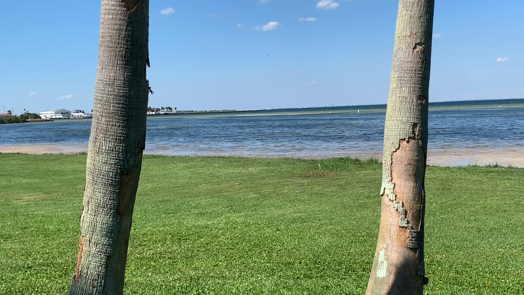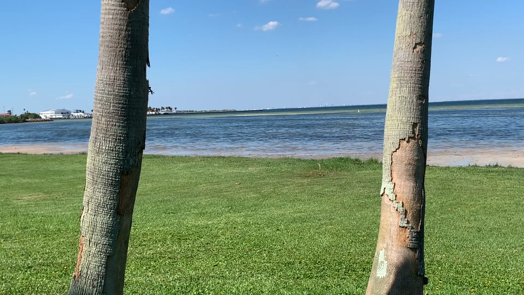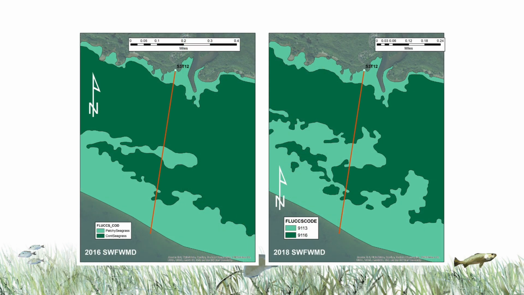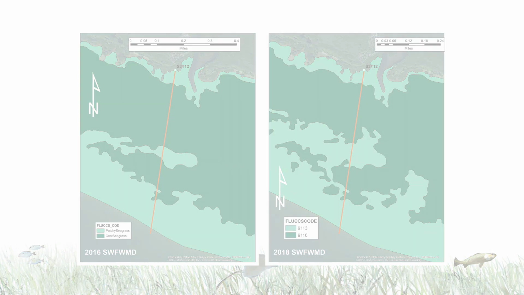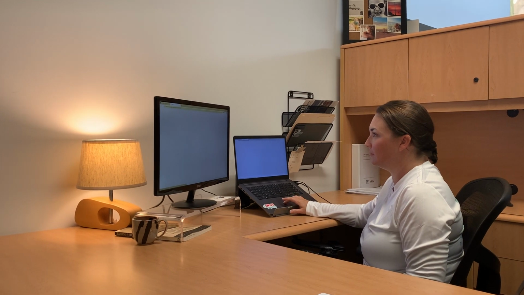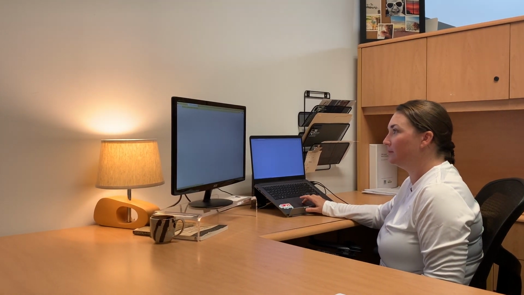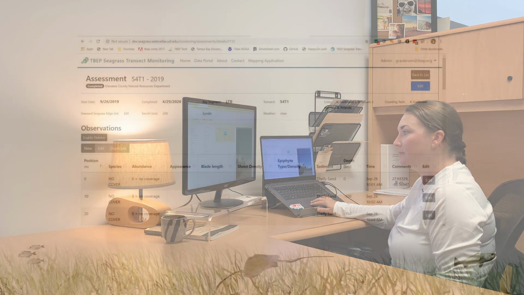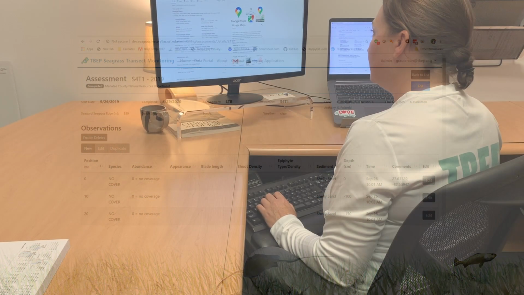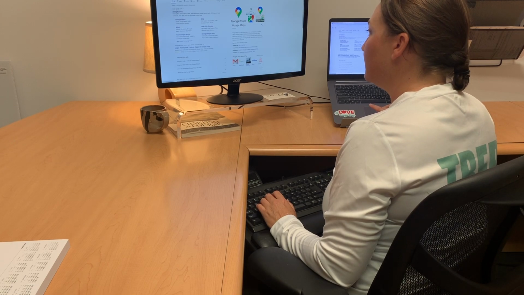Before you head out into the field, you'll need to familiarize or refamiliarize yourself with the transects you will be visiting. Look at the last couple of years' worth of transect data, recent SwiftMud maps of the area, and the transect description in the Training and Field Manual Appendix to learn more about what has happened to the transect and seagrass beds you will be visiting. You can learn about previous transect data on the Seagrass Monitoring webpage, and SwiftMud seagrass data is also available online.